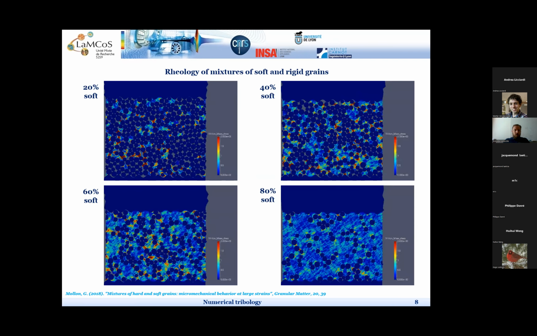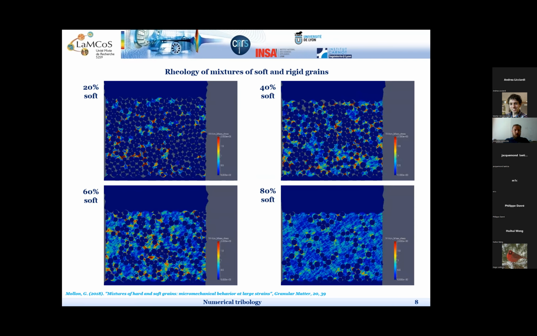The main consequence of this is that the real contact area, that means the area where two solids really actually enter into contact, is believed to be extremely small when compared to the apparent contact area. So this picture here is extremely famous from this classical paper from Dieterich and Kilgore. And this has consequences on the location of heat creation, because this patch of contacts concentrate a lot of stress, and of course they concentrate the heat creation.